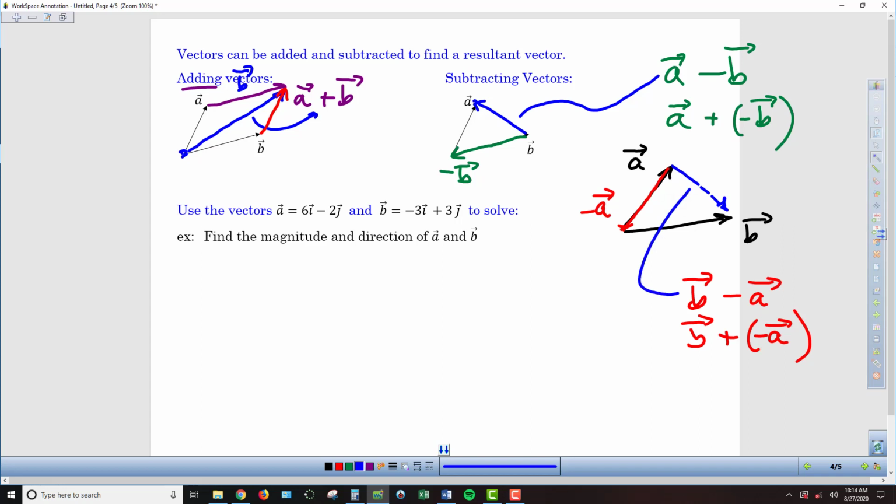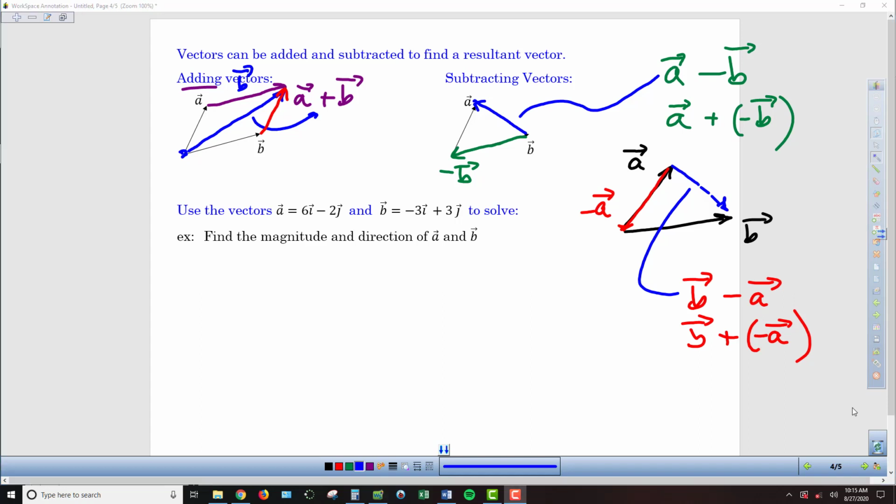What that tells us is what we probably expected: vector subtraction is not commutative. Just like when you're subtracting regular numbers, if I subtract 5 minus 2, I get the exact opposite answer of 2 minus 5. The same thing is true for vectors. You get the same magnitude when you flip the order in which you're subtracting them, but your direction is going to be 180 degrees opposite.